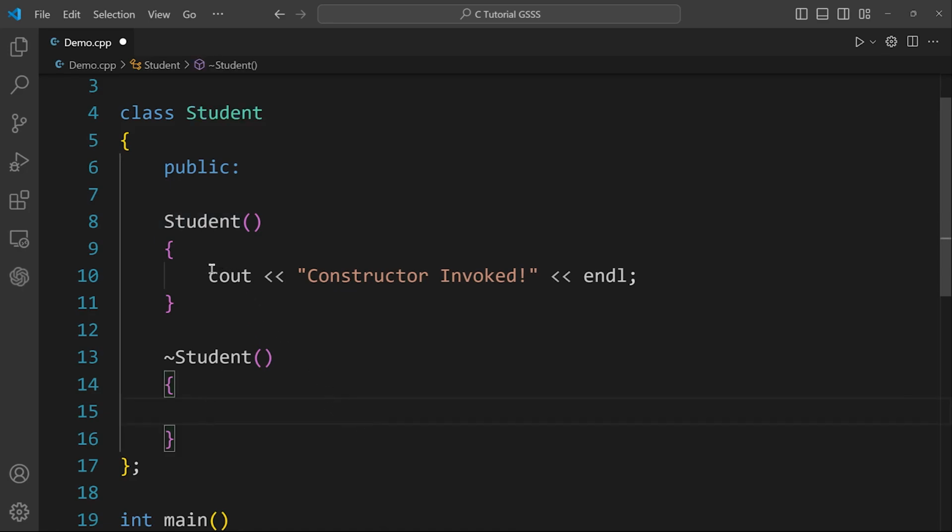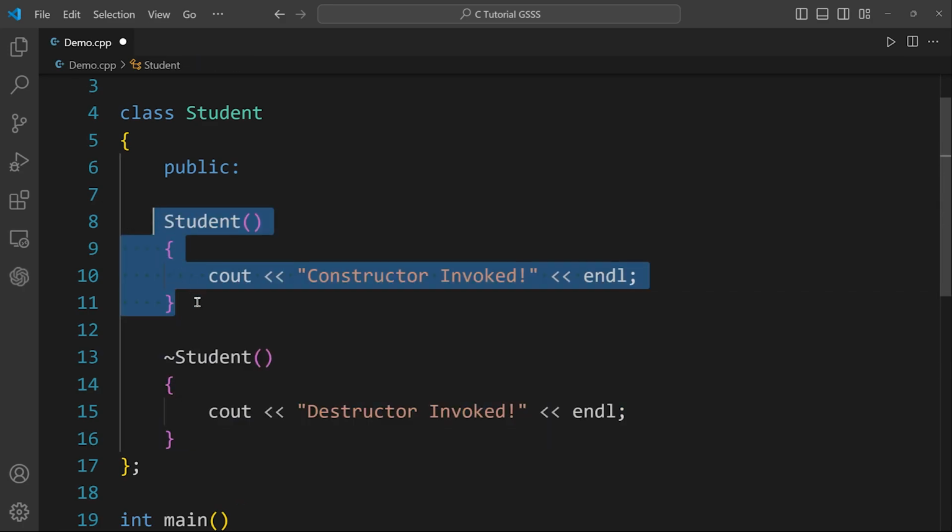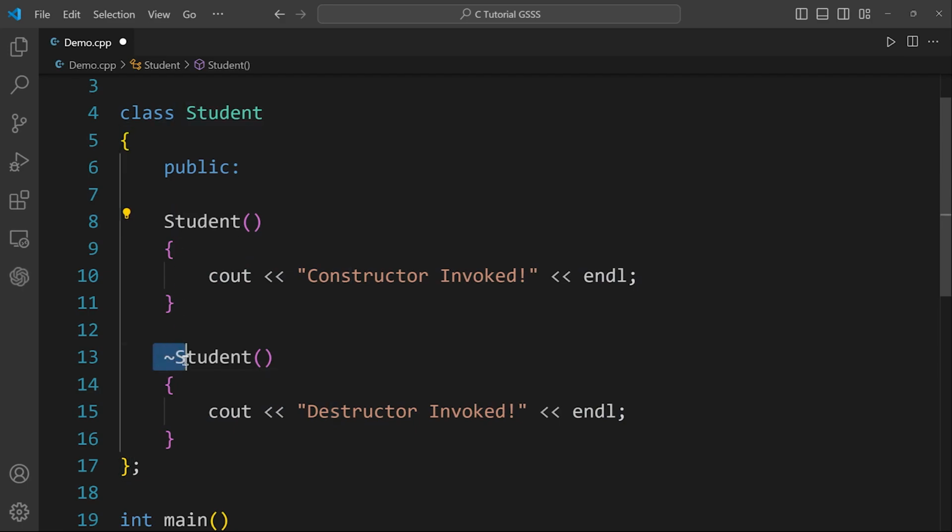Inside this, I'm going to write the same thing, but I'm going to write it as destructor invoked. So you see that now this is a destructor and this is a constructor. A constructor doesn't have a tilde sign while a destructor has a tilde sign.